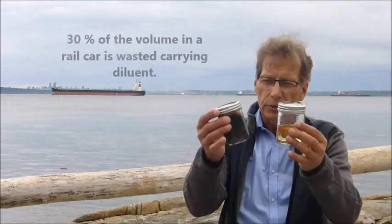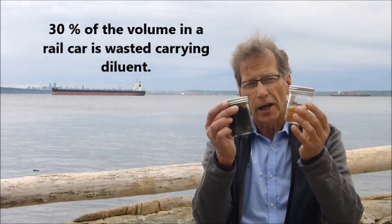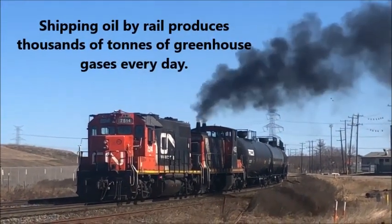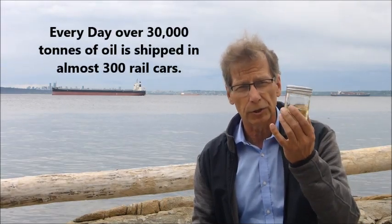That light oil gets mixed up with the heavy oil and bitumen — about 30% of light oil to 70% of bitumen. That's a lot of extra weight. And when you ship it on a rail car, it kind of looks like this. That's a lot of smoke coming out of those engines, because we're burning all that energy to move a rail car which weighs about 29,000 tons, filled with about 30% of oil that we're never going to use.